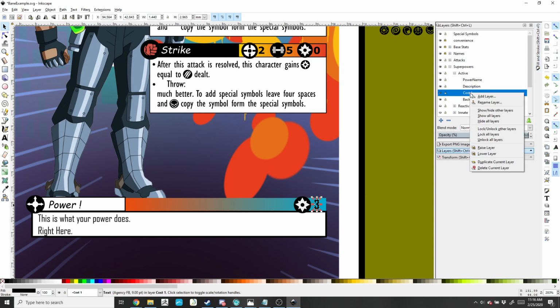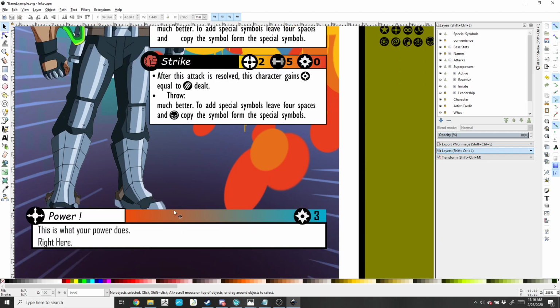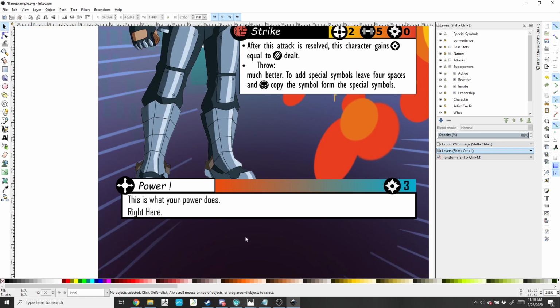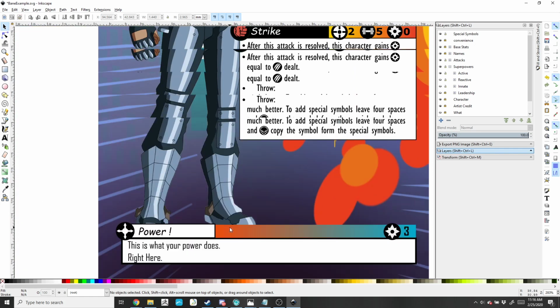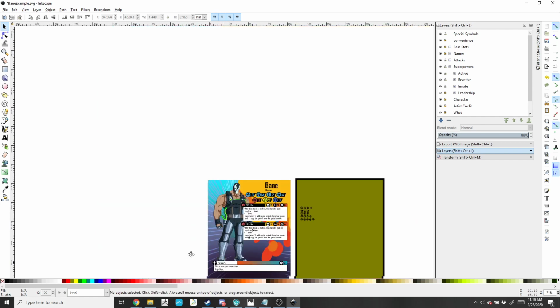And there we go. This cost folder will exist by the time you guys open. It'll be in the active and reactive, and I will delete out the power symbol because it doesn't need to go there for innate and leadership abilities. Once you have it, it works pretty much just like all of the other ones did. You're just going to click in here, edit your text. That's pretty much all you need to know how to use this.